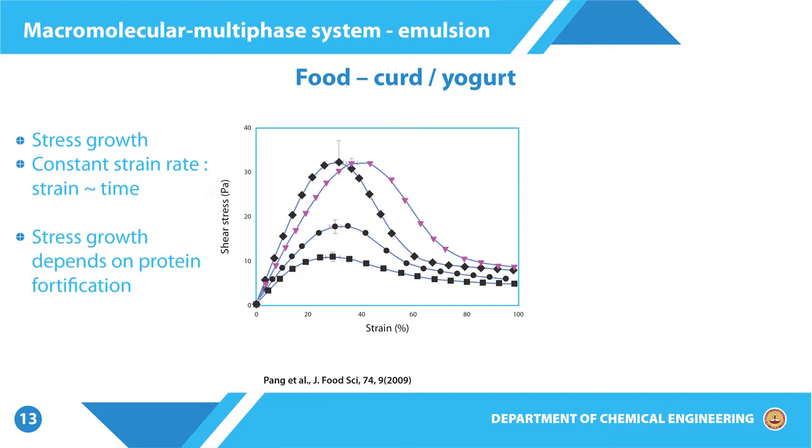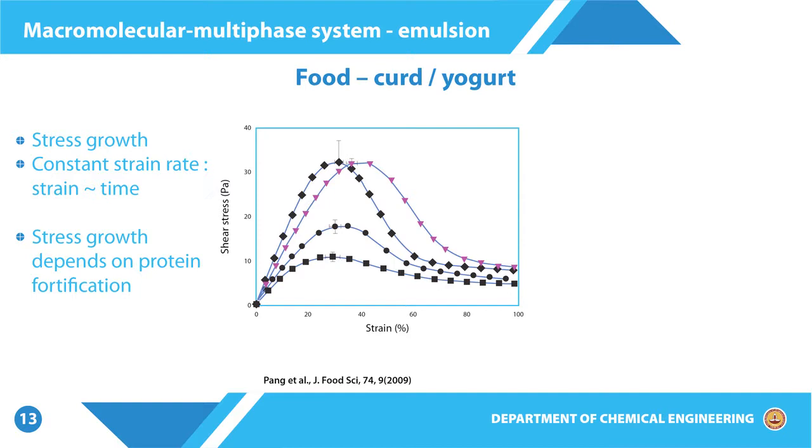So, clearly the network in this case, which is formed by the proteins and the fat globules, is much stronger at steady state, and it is much stronger at short time scales also, which means it leads to a very strong elastic contribution at short time scales, leading to a very significant stress overshoot. And given that there is a large decrease after the stress overshoot, it implies that as shearing goes on, the material structure gives way, which could be due to breakage of networking points, or due to alignment of chains. Various such mechanisms can lead to an overall decrease in the stress.